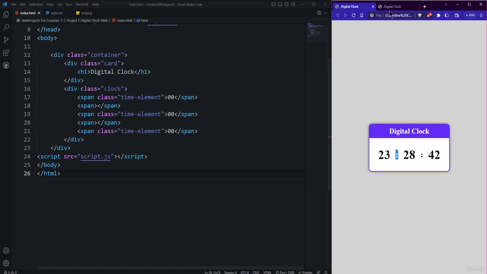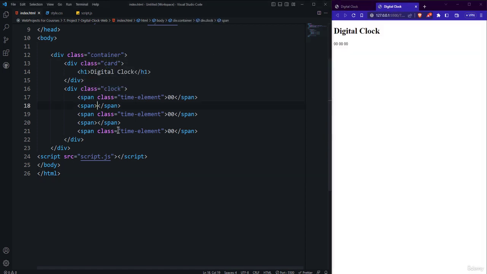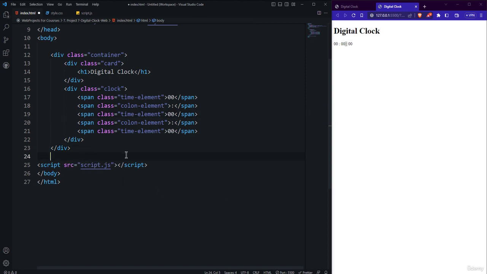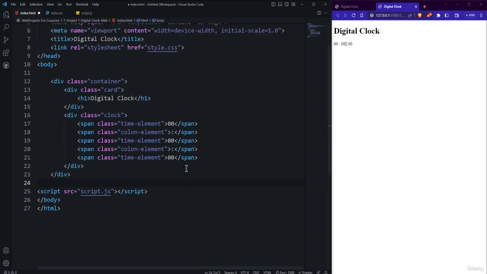Right now you can see these colons. For that I will be using this span element as well, and I'm also going to provide the class here, because later on in the CSS part we are going to modify its style a little bit. Okay, and then I'm going to write the colon element, and I'm also going to copy this class and paste it inside of this one as well. Then you can see the colon is now appearing. So this is all for the HTML part of this particular project, which is the digital clock application. So our next step is to add the style sheet code for this digital clock application.